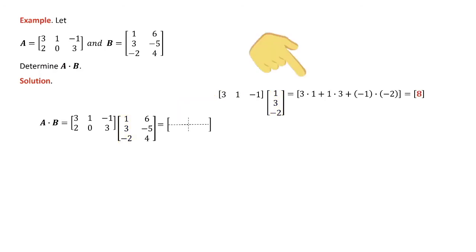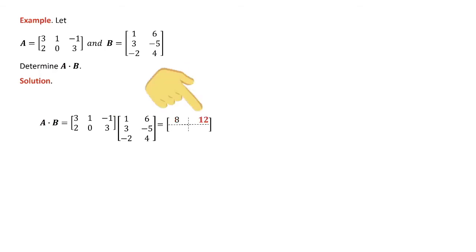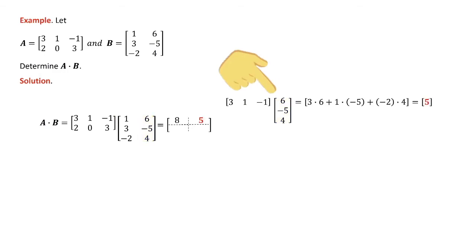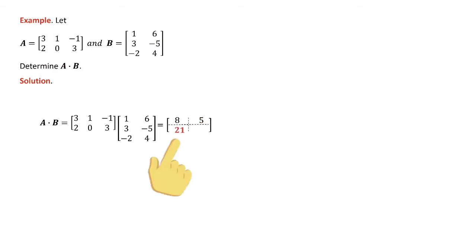We did this calculation already twice, I think. It equals 8. So that number 8 gets put right here. Now if we go here, again, we take the first row on the left and multiply it by the second column on the right. You can see the pattern. First times first plus second times second plus third times third comes out to be 5, and that goes right here. So you see, the basic calculation you just repeat over and over and over again.